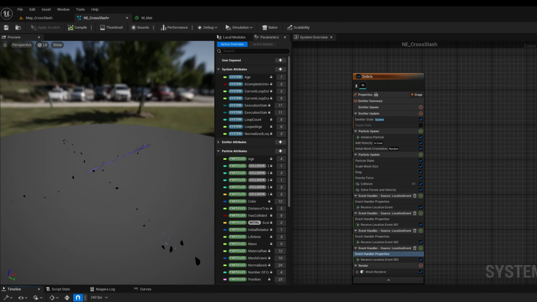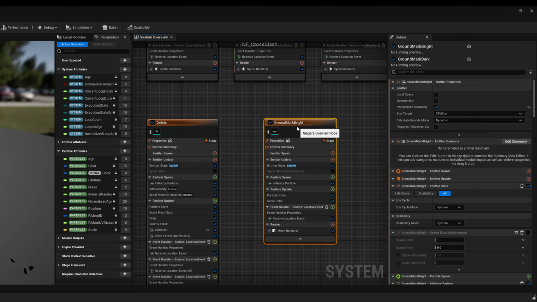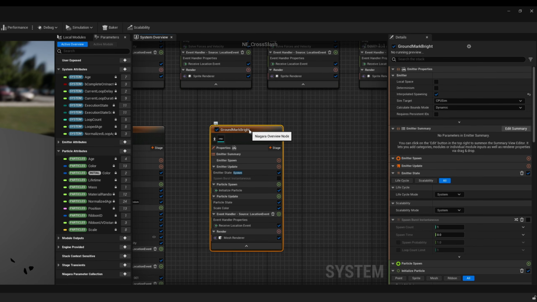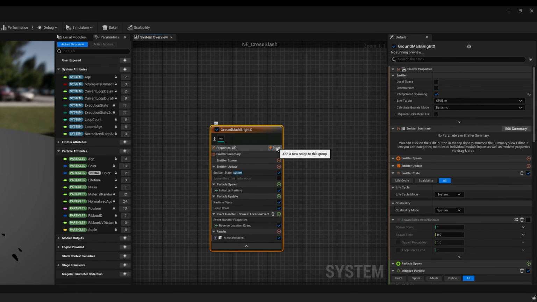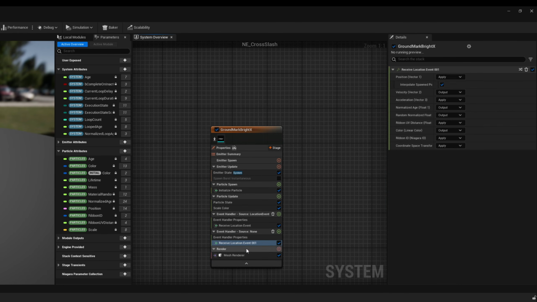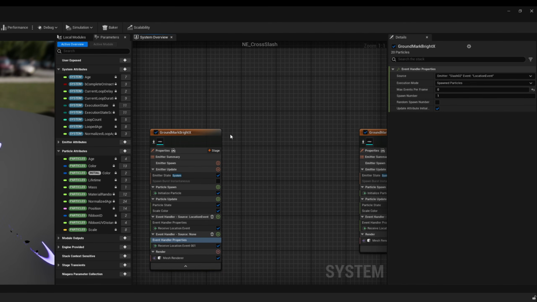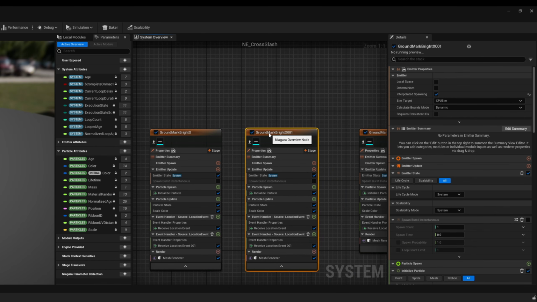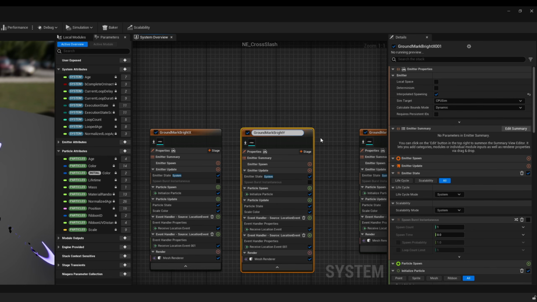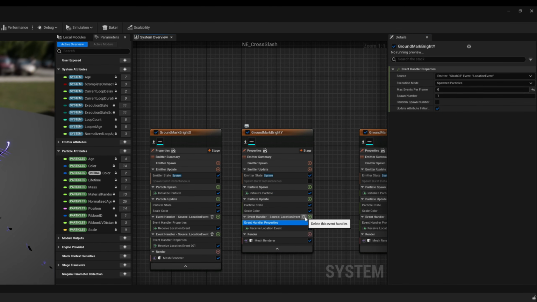Here we go, looking good. And almost the same thing happens on the ground mark, but this time this bright one is going to be for the x-axis. We can add another event handler and another receive location event. The source is going to be 02, spawned particles, 1 for the spawn number, yes indeed. And we can duplicate this but for the y-axis. Because on the initialized particle, we need to stretch them on the y instead of being on the x. And I'm sure there are other ways to do this, but you get the idea.